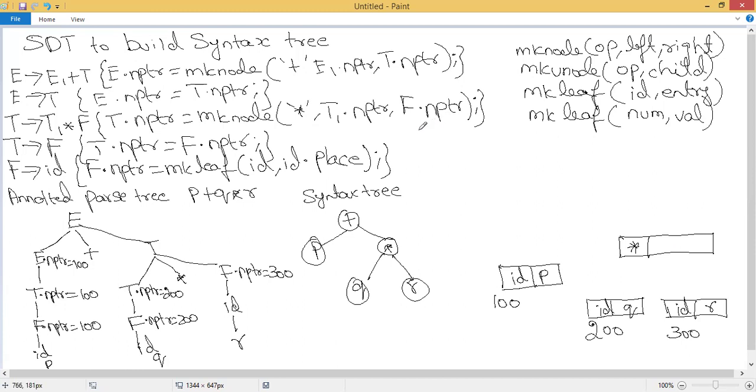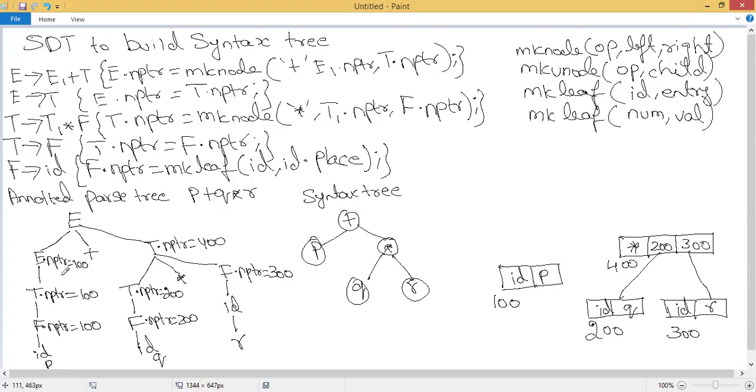What is the left child here? This is T dot NPTR and this is F dot NPTR. What is the address here? T dot NPTR's address is 200, and F dot NPTR's address is 300. So it is connected like this. Assume this node has the address 400. So T dot NPTR equal to 400.